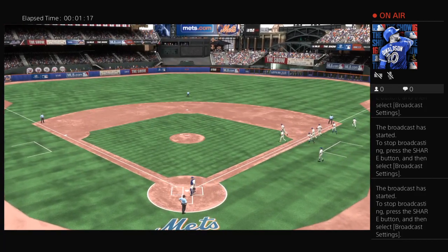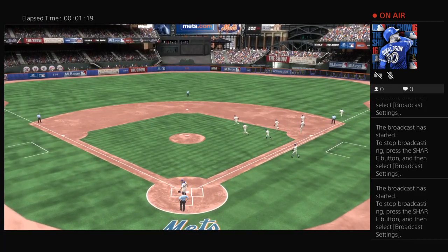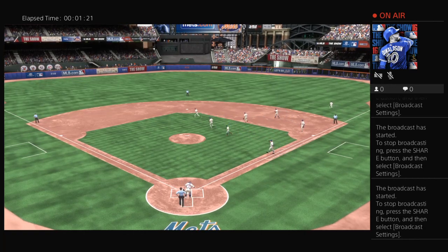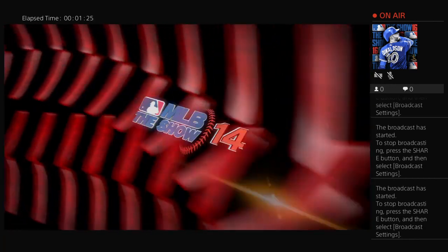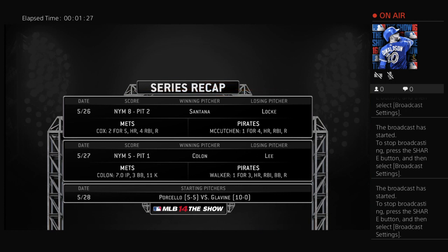And Eric, let's give the folks at home a look at what's happened in the first two games of the series. Yeah, you see there, the home fans have got the brooms out for this one. The guys have taken the first two games of this three-game series, and the way they're playing, they've got to be the favorites in this one, too.